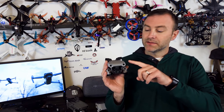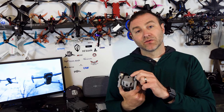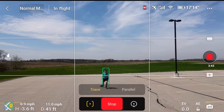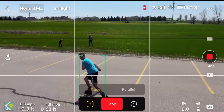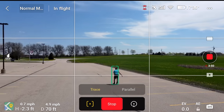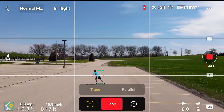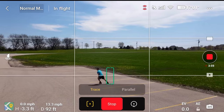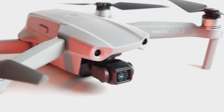You'll also notice that on the Mavic Air 2, we've got obstacle avoidance sensors on the front as well as on the rear of this. And because you have obstacle avoidance on this drone, DJI has added some additional features. The most important of those being ActiveTrack 3.0. That means you can follow a subject with this drone. You can't really do that on the Mavic Mini. It has Point of Interest 3.0. And it also has DJI's built-in APAS obstacle avoidance system, so that if you're flying, it'll fly around an obstacle rather than just stop.